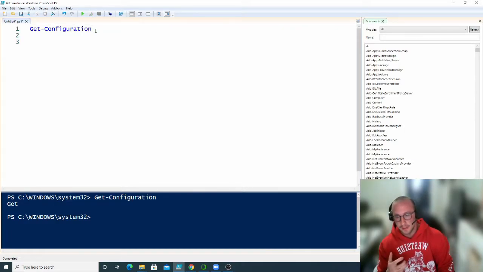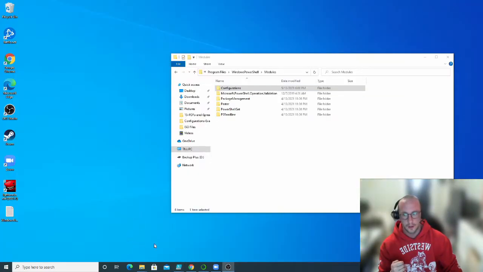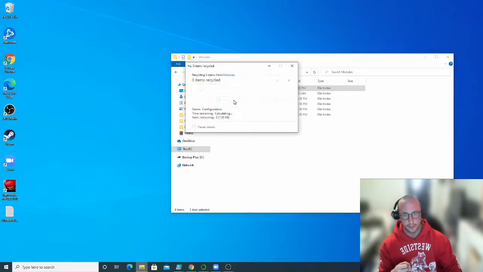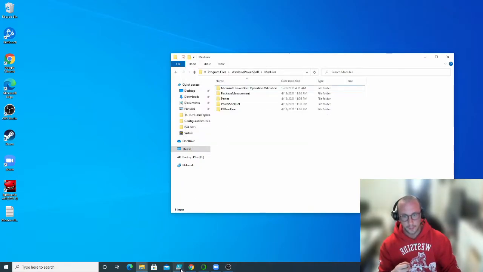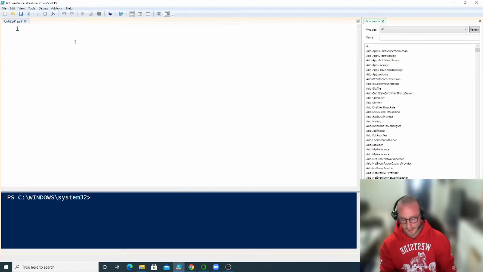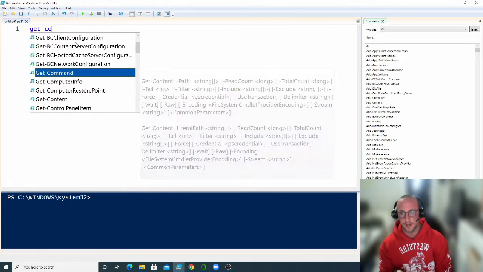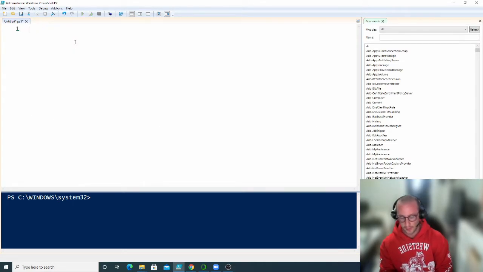So it's a little bit of a bad example in this case, but if we go ahead and let me just go ahead and delete that here. We have it in our other folder location. And we go ahead and we start another PowerShell window. We can actually see now that we do not have the Get-Configuration anymore. So what we could do here is we can do Import-Module.